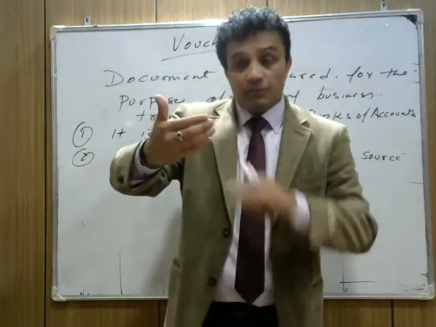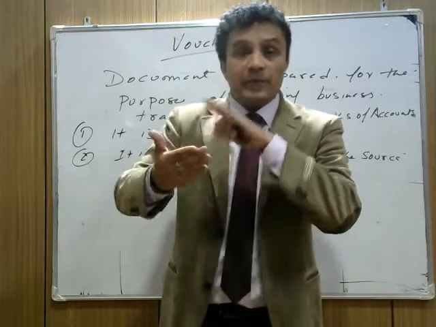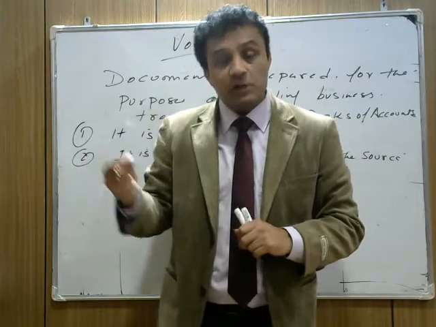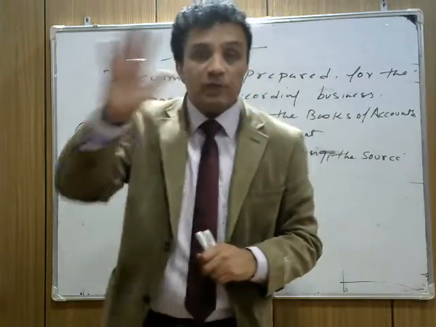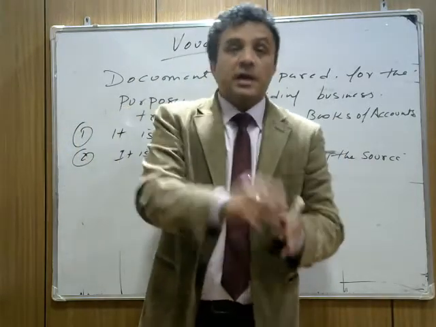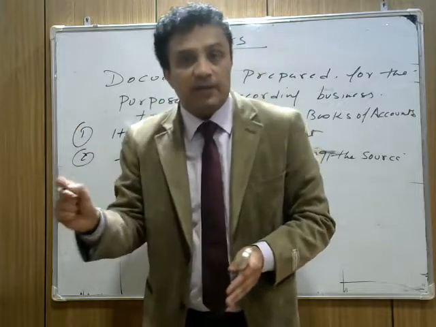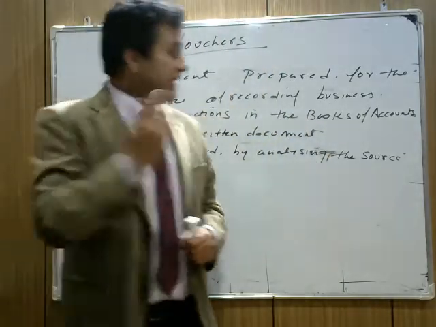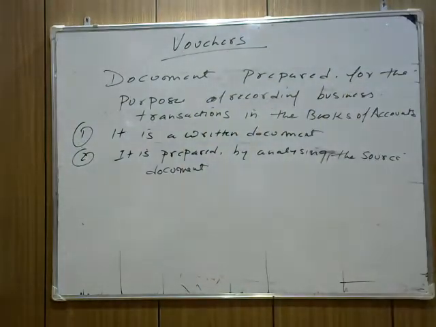When the accountant prepares the voucher, it is signed by the authorized signatory also. He also checks whether all the information mentioned in the voucher is fully reconciled and fully admitted in that. So this is called a voucher. Next, what are the different types of vouchers? I hope the voucher part is clear. A voucher is a document prepared for the purpose of recording business transactions in the books of account.